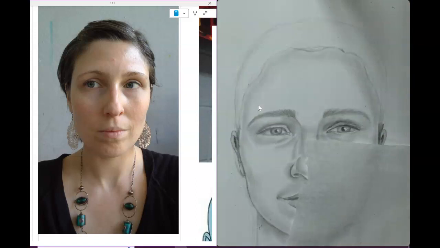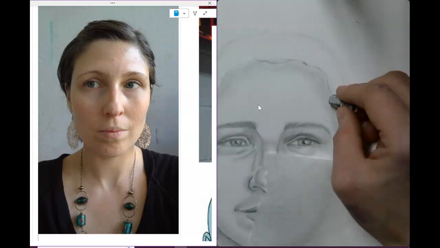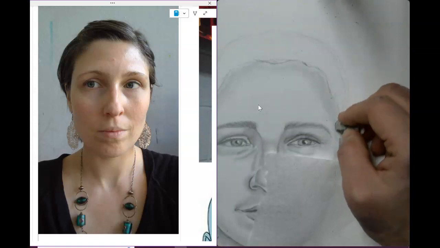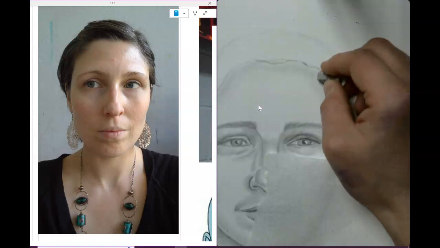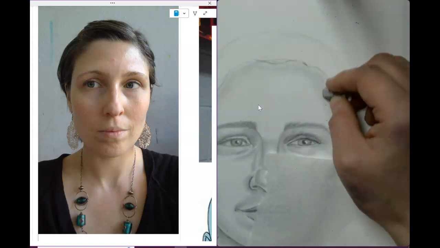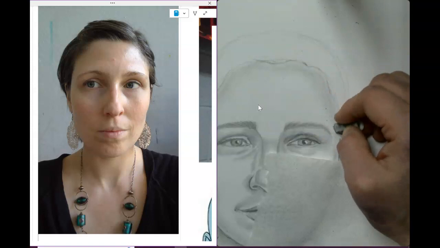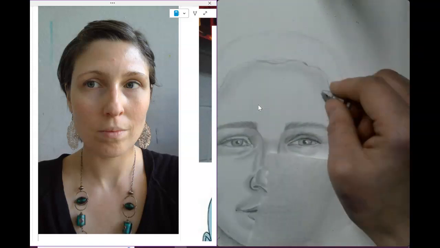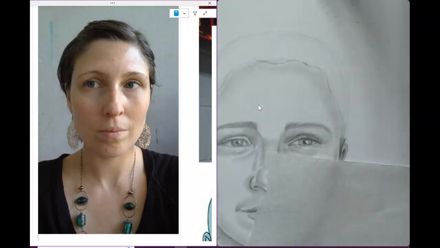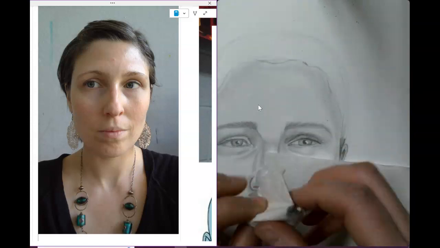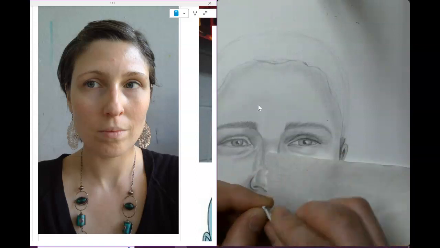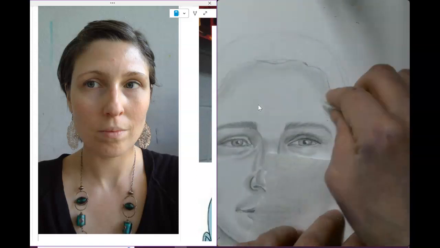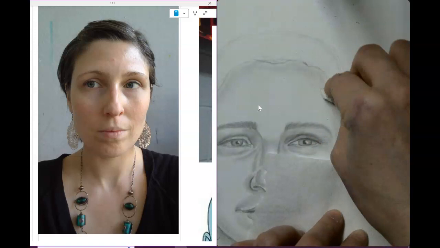Okay, and if this gets a little bit too dark in some areas, again, I can just come in here and erase a little bit. So I'm not erasing everything I've done, but I'm essentially hatching with my eraser. And then if I need to blend that out again, I would go back in. I might fold this to an area that's still clean. So that could mean folding it in backwards or just using a different corner of it.